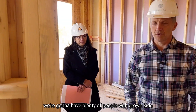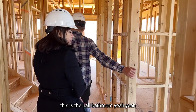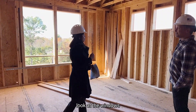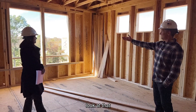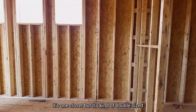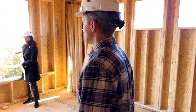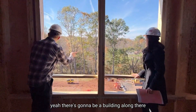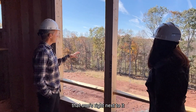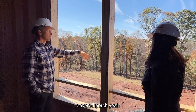Loudoun County Schools — we're going to have plenty of people with kids who want to go to the local schools. Here is the laundry again, and the hall bathroom. This is the owner's suite — look at the windows. You put your headboard right underneath those. Can you imagine looking out at that when you wake up in the morning? It's a big closet — kind of double-sized. From up here, this building is also prime — your views from the kitchen, covered porch, and owner's suite look toward the trees.